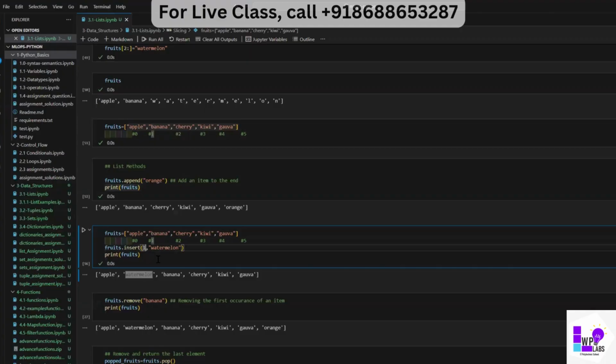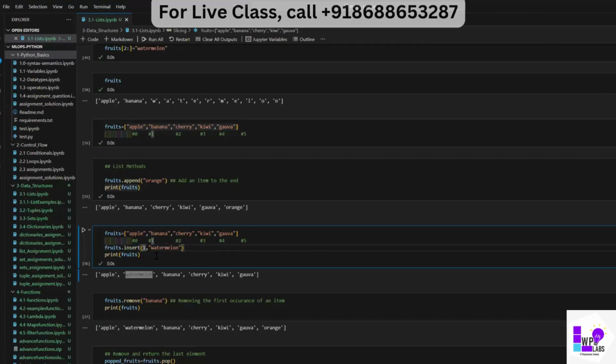So let's see, if I hover my mouse here, right? If you see def insert, index, it is suggesting that in insert you have to add an index and then an object, str. Object str means any string value you want to give here. Whichever value you give here. Insert, this is the starting bracket, this is the closing bracket. I need to give an index, then an object. So in insert, this is the index, this is the object.